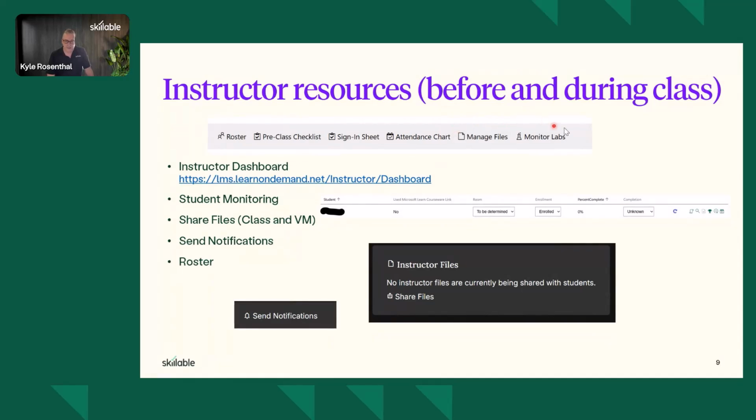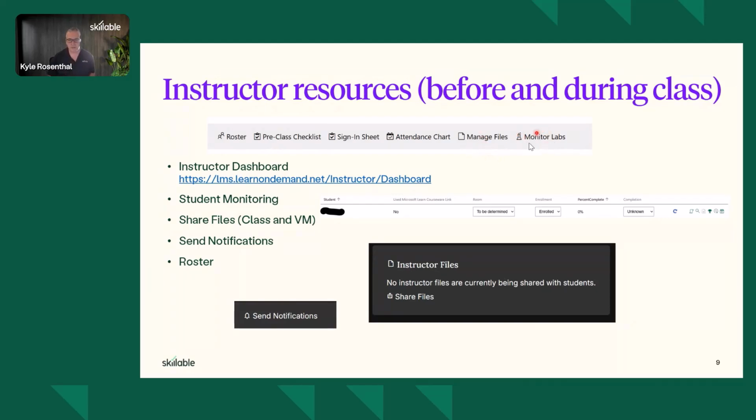The last two that are sitting over here are really handy, right? The manage files is for class files. So this is where you can share something to the class as part of the classroom environment. Basically, when the students launch or land into the class, that's where they can see what files you might have put. It might be additional PDF files, or some challenges that you want to set them. But it's additional content that you can add into the class for the students to get access to. There is another part of sharing files, right? So manage files is one of them.